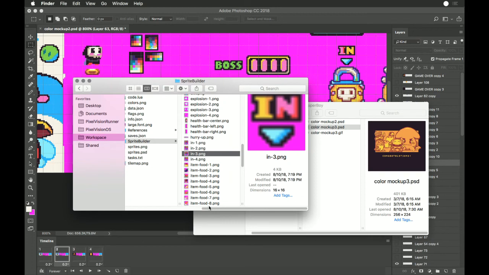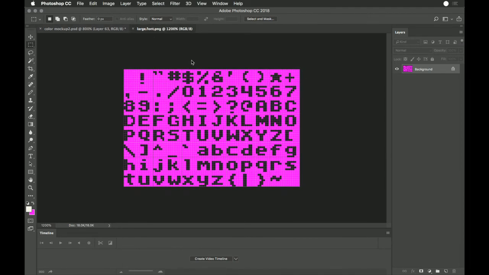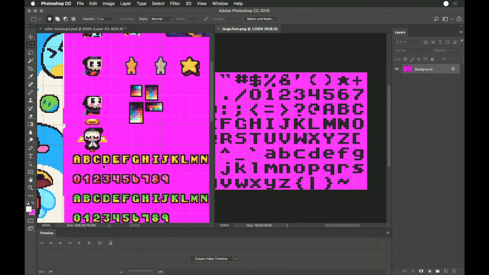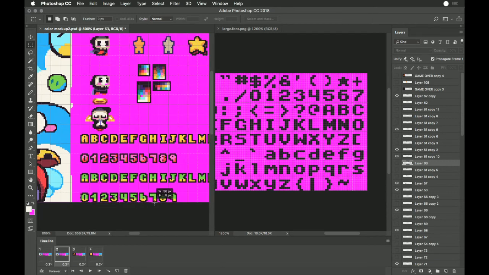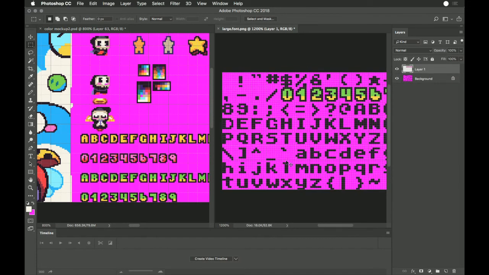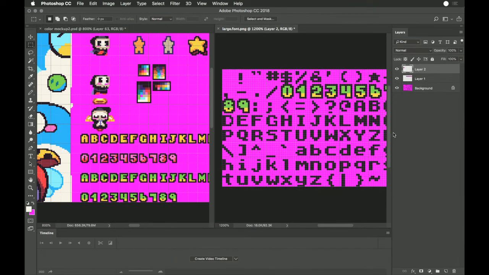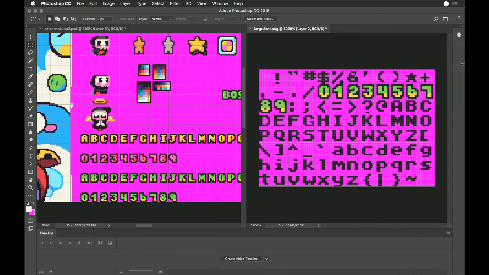I'm already pushing way too many characters. So let's do this. Let's get 0 to 7. Whoops, I want this. All right, and then 8 and 9. And then we need, let me close this out so I can see what the hell I'm doing. Photoshop, terrible. All right, so we need A, B, and C.